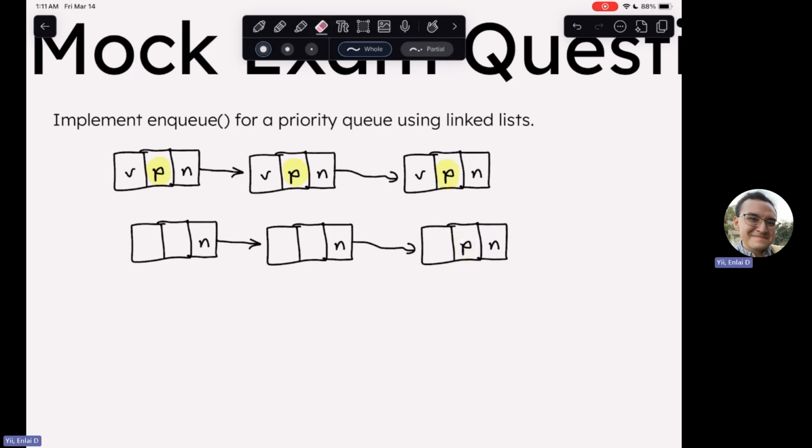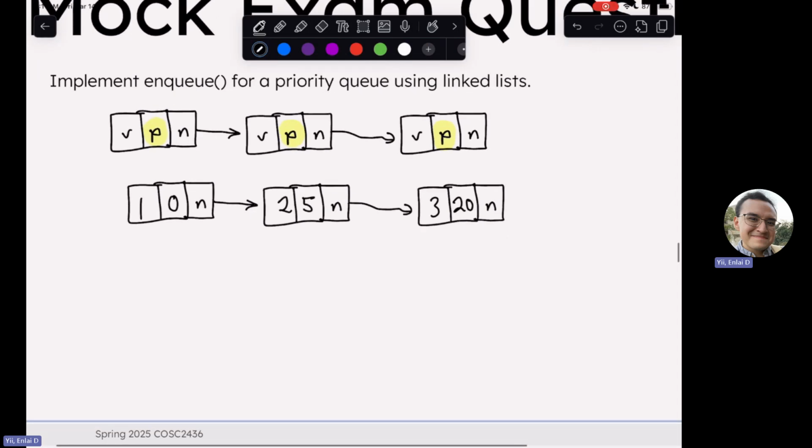So real quick, we have values 1, 2, 3, but these have a priority value of 0, let's say 5, and this will be 20. So 3 will be the next value to dequeue.